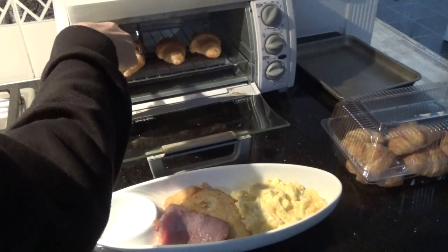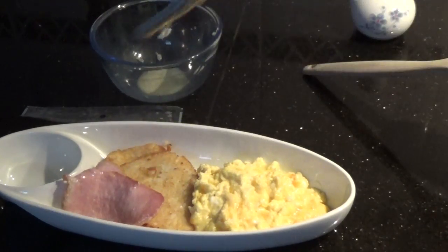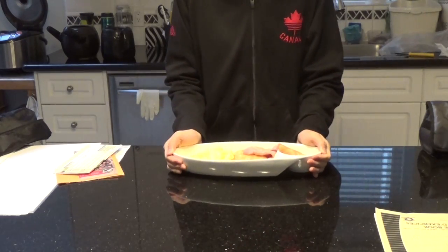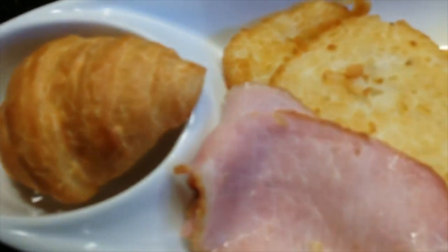Put in your hash browns, your bacon, and your croissants. Lay them out in the style you like, but I have a fancy plate here, so I'm doing it my style. And your complete Mark 45 breakfast is ready.